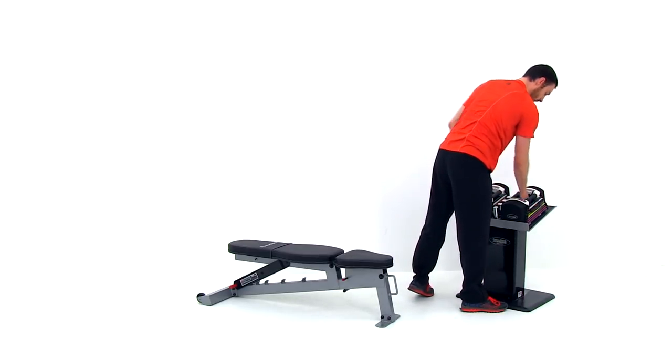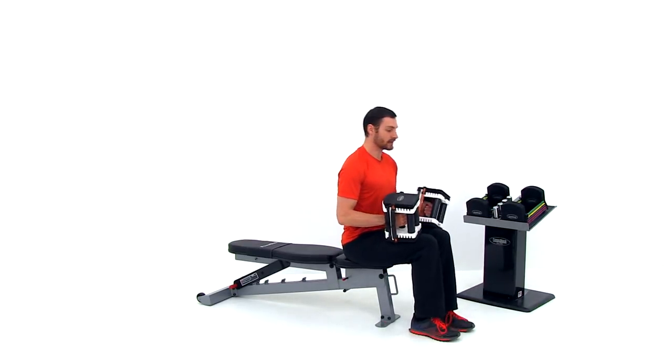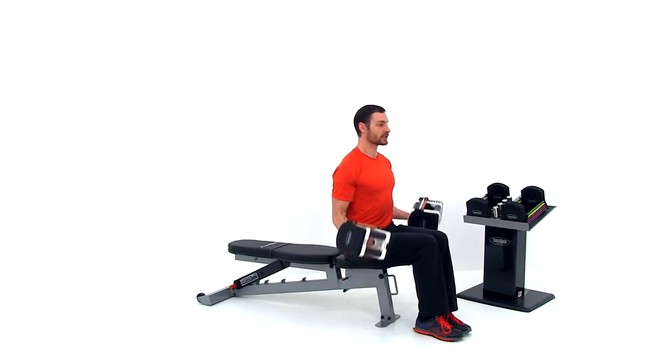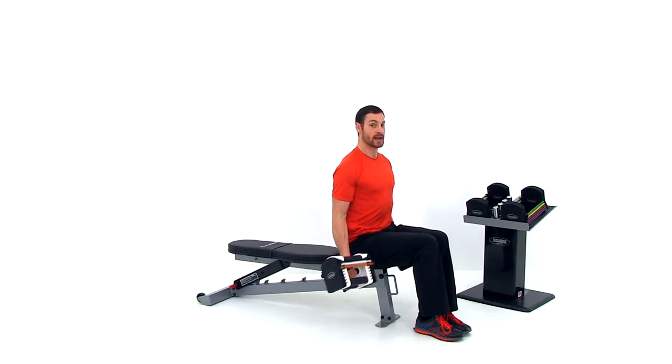I'm going to use a little bit less weight for that curl. Again, I'm going to do this seated. You can do this standing, no problem. If you're doing it seated, bring those knees together nice and close. Arms straight down by your sides, palms forward, nice slow curl, all the way up to that shoulder. Slowly back down. Make sure that elbow stays directly underneath your shoulder.